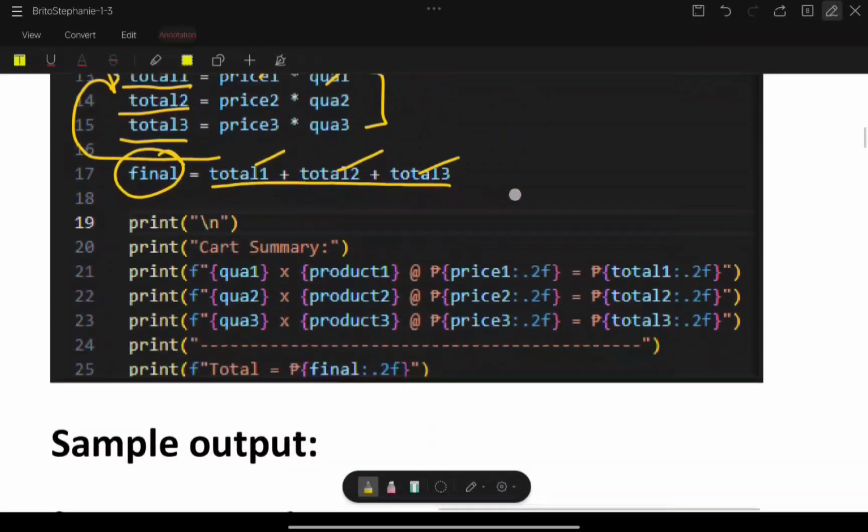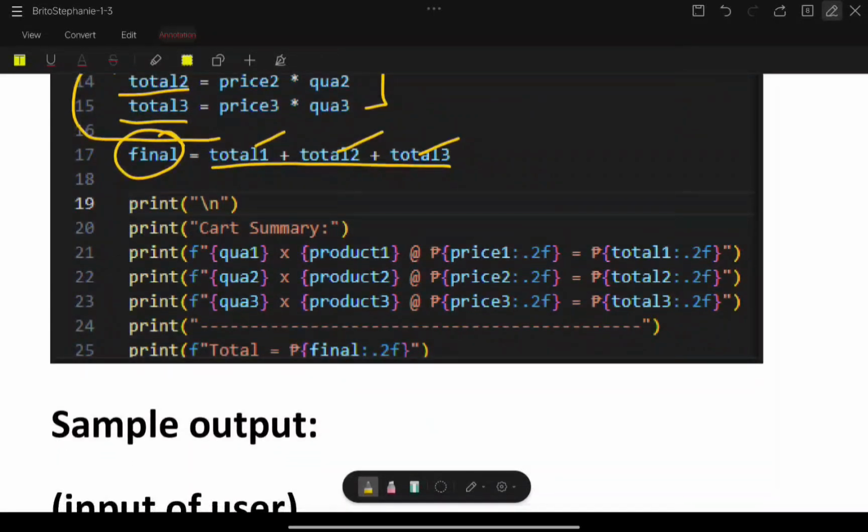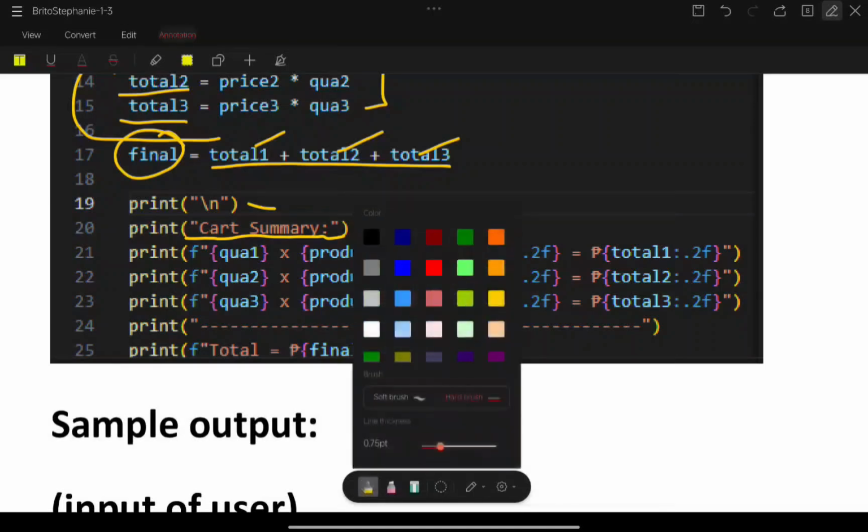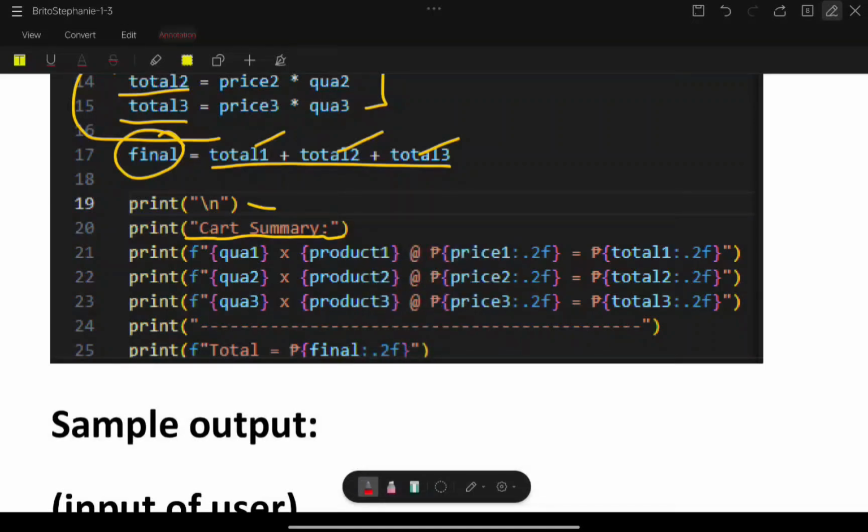So, para ma-print natin yung output, ito na. Maglalagay muna tayo ng separator para ma-separate yung input ng user from the output. Next, naglagay lang ako dito ng title na cart summary, which is para lang mapakita na ito na yung nasa loob ng cart natin.